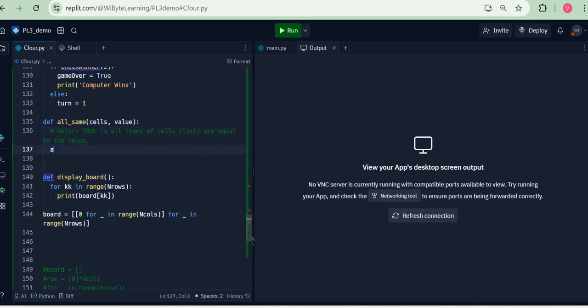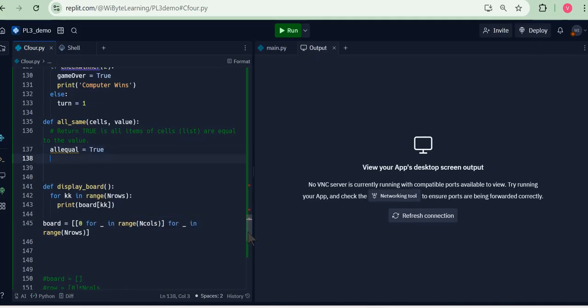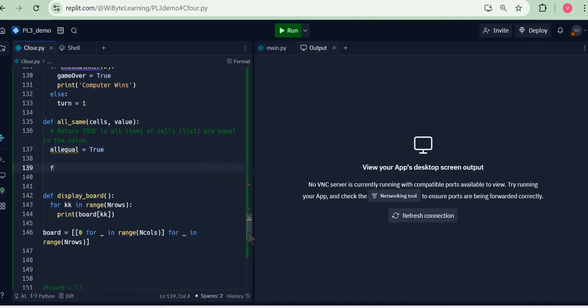I'll just create a boolean here. Again, this is local to the function, so I just call it all equal, and I set it to true to start with, and I just look through all items of my list cells. So that happens in this for loop.